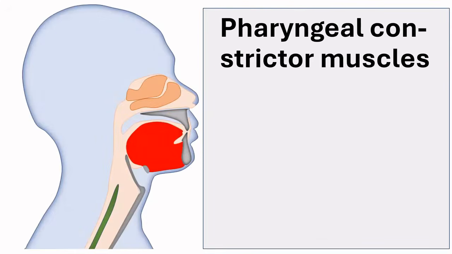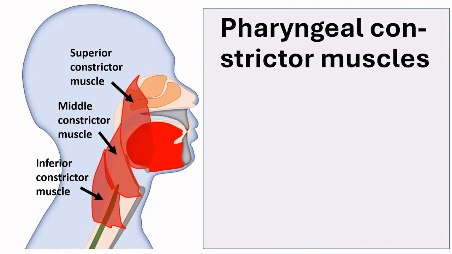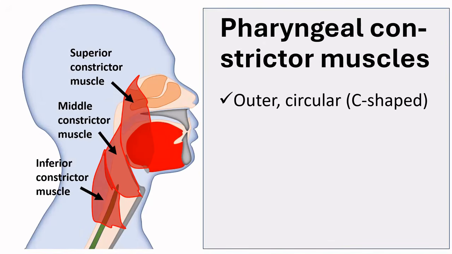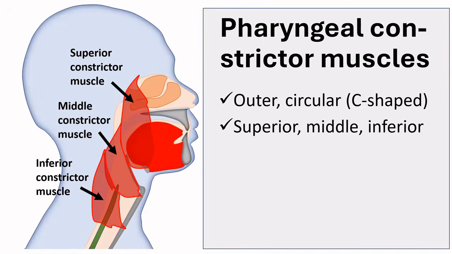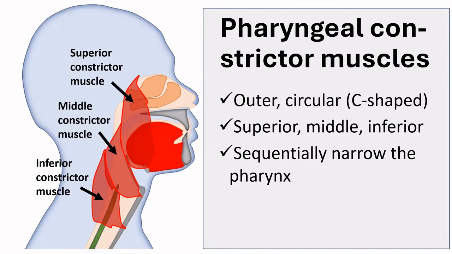So this makes sense. What are these constrictor muscles exactly? Well, we have three of them and they kind of overlap. They originate at the skull base and then they insert at various points along the pharynx. We have a superior constrictor muscle, a middle constrictor muscle, and an inferior constrictor muscle. And these envelop the half open tube that is the pharynx. So they are C-shaped, and they are somewhat interwoven. They overlap one another, but there are also small gaps in between them. So we have areas where the muscle isn't quite as dense or even absent.